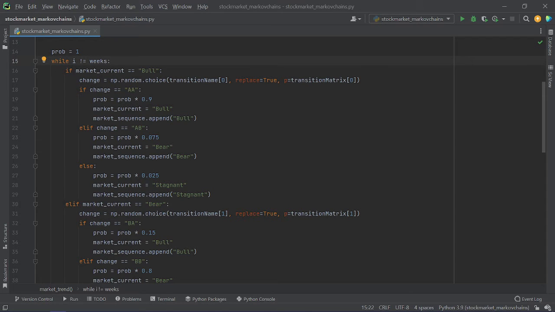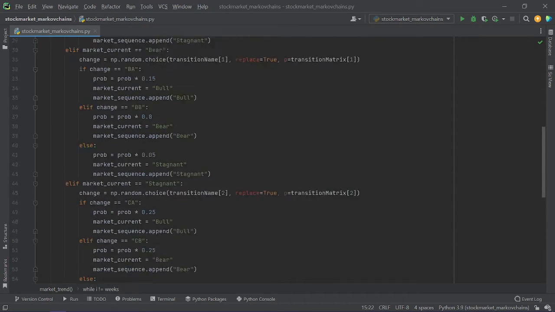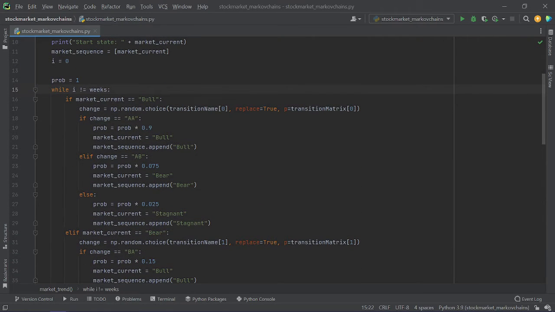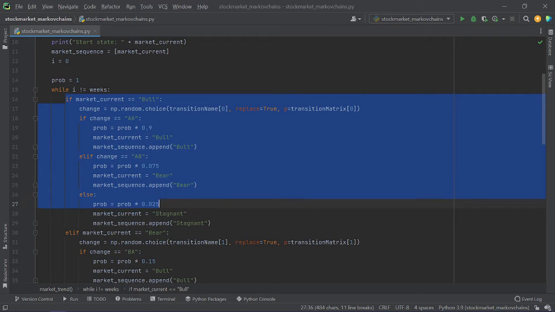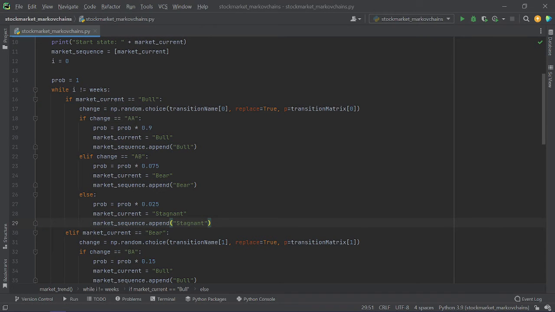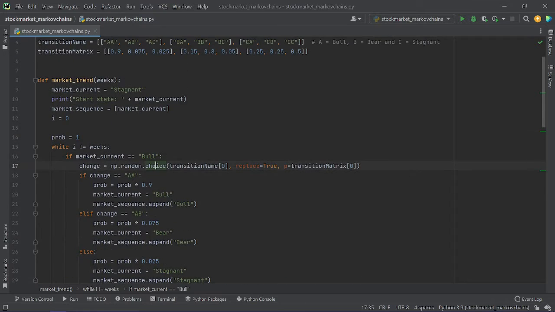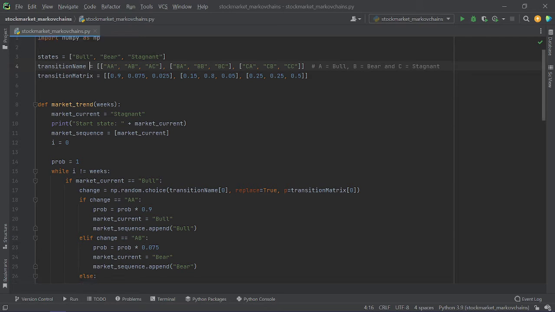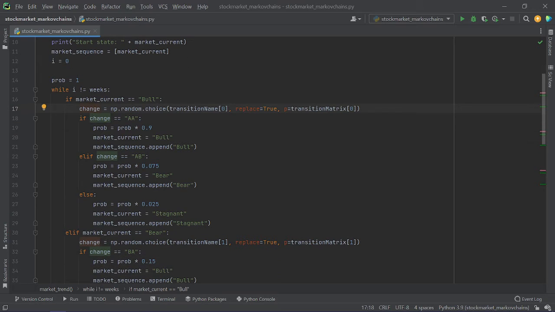And then inside the while loop we have our if-else statements right here, which all relatively do the same thing. Now let's say our current market is bull, so we'll enter this if statement right here. And then what will happen is this function right here will choose a random element from this two-dimensional list right here, which is the transition name variable, and whatever element it randomly picks, it will set it equal to the change variable.